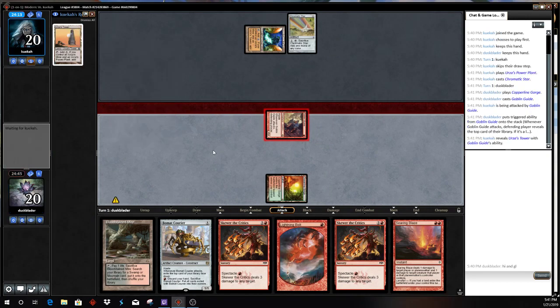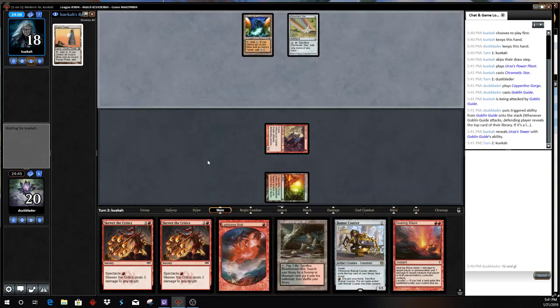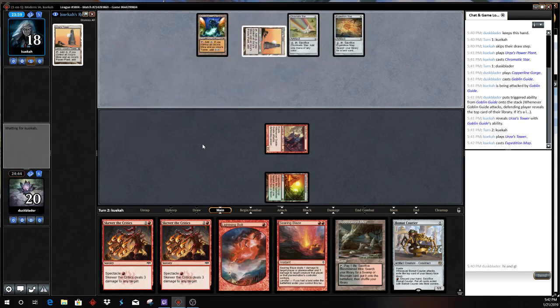Alright, so our opponent's going to have two thirds of the way to Tron already. That means they might not have Tron on curve, or they could already have Tron in hand. Kind of hard to say.